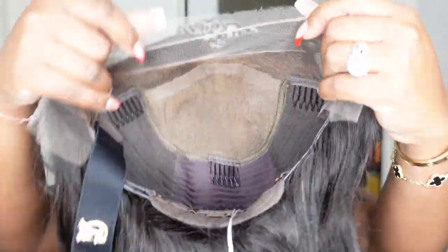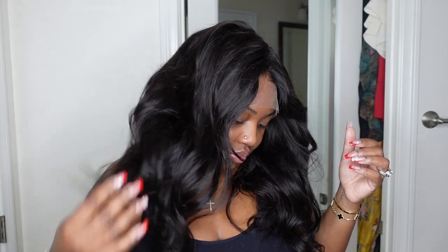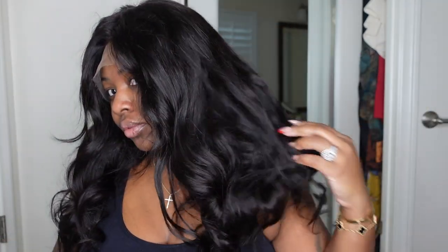So here we are starting from the bottom — no makeup and a bonnet, but I wanted to show you guys the inside construction of the cap. This is what it looks like and it also comes with the adjustable elastic band. I'm going to take it out for a little bit of extra comfort, but you are welcome to keep it in for a tighter fit. This is what it looks like on, and I love the natural wave texture. I'm just trying it on for size and deciding what style I'd like to do.